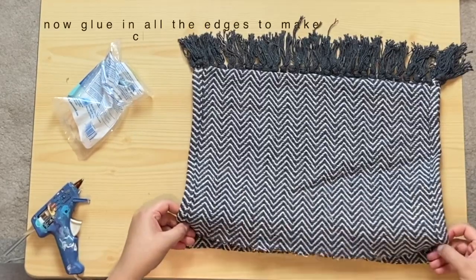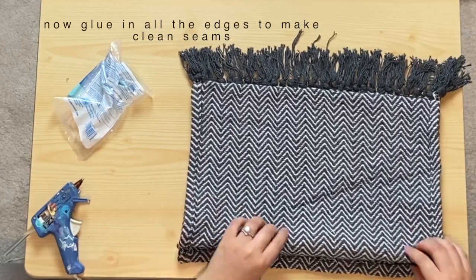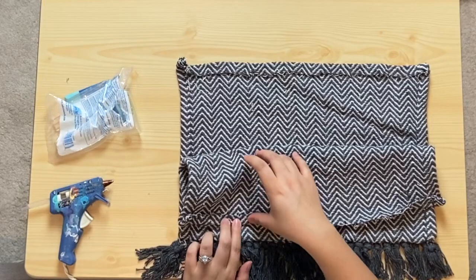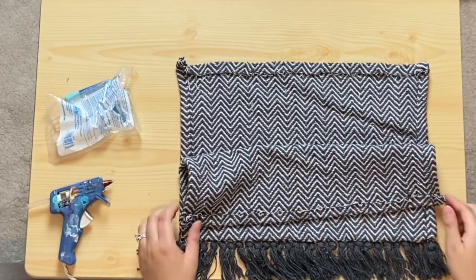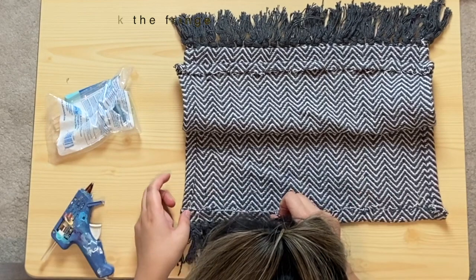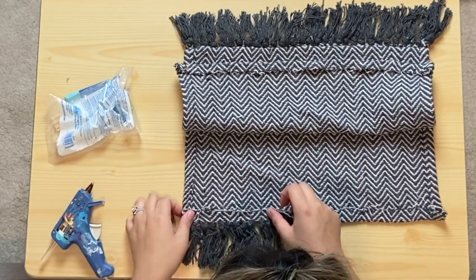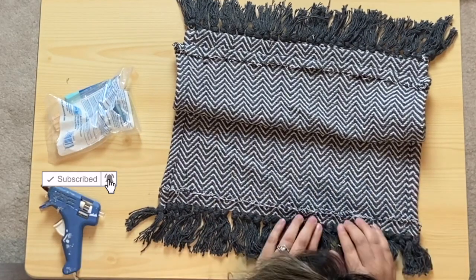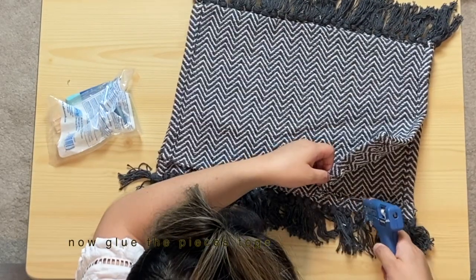I know that it can get tedious with folding in the seams, but look how nice it is, like boom! Look how clean the edges are now. Take the fringe that you cut off earlier and glue it down to the bottom piece. And then take the top one and glue it on top of the fringe. I know it's a little confusing, sorry if I didn't make any sense.